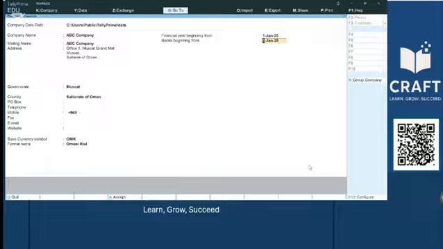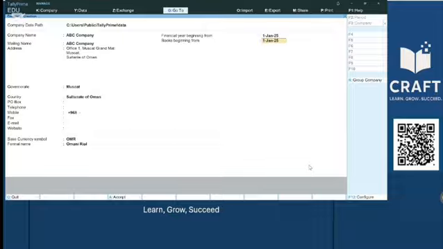We can have a budget for the overall organization. We can create a budget for a particular department or division. We can create a budget for an activity. We can create a budget for sales or an expense or for a particular department, as I said. So let us initially look into how to create a budget, and then later we'll look at how reports are generated, comparing the actual performance with the budgeted performance in Tally.